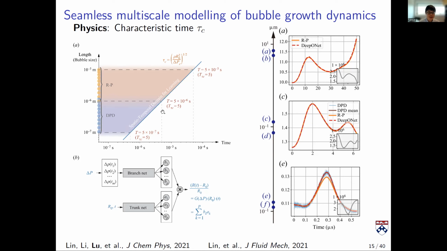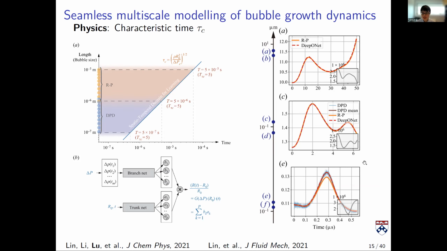This cannot be directly trained by the network because the data are in different regimes of scale. But we know the physics of the problem: we can compute the characteristic time scale τc and rescale or normalize the data by τc for each case. Then we have all the data in the same scale. Similarly, we normalize space by using the initial radius of the bubble. After this data normalization using the physics, we can do the learning.